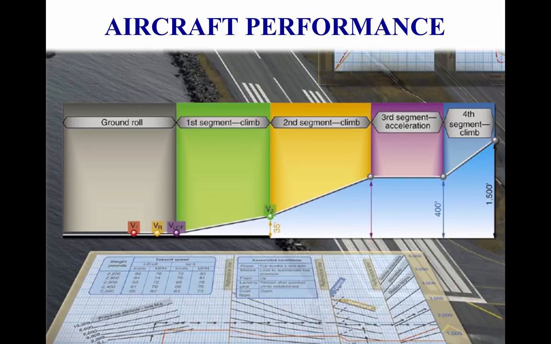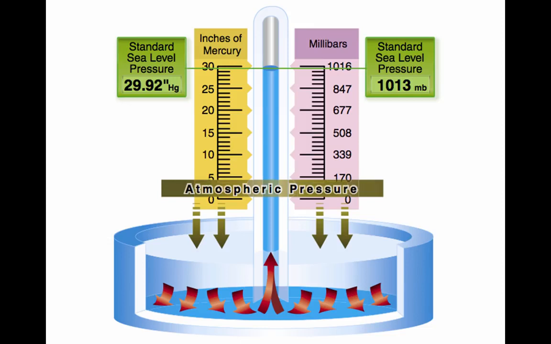The use of this data in flying operations is mandatory for safe and efficient operation. Considerable knowledge and familiarity of the aircraft can be gained through study of this material. Since the characteristics of the atmosphere have a major effect on performance, it is necessary to review two dominant factors, pressure and temperature. The atmosphere is an envelope of air that surrounds the Earth and rests upon its surface. It has mass, weight, and indefinite shape.